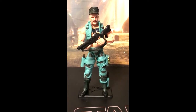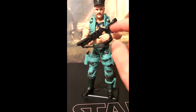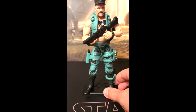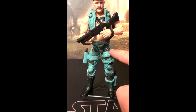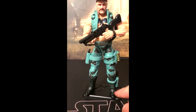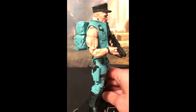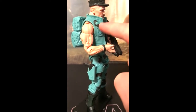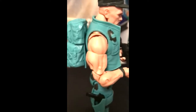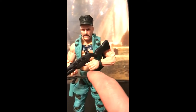Articulation is pretty basic, what you'd expect with a G.I. Joe Classified figure. You got double-jointed knees, double-jointed elbows, swivel wrists that also have a hinge so they can move in and out, rotation at the thigh, normal hips that go side to side and front to back, ankle pivot, head moves up, down, and sideways. Tricep swivel at the shoulder, plus a butterfly joint — you can see where it attaches underneath the vest, and they did a pretty good job of hiding that. And an ab crunch as well as a turning point at the waist.